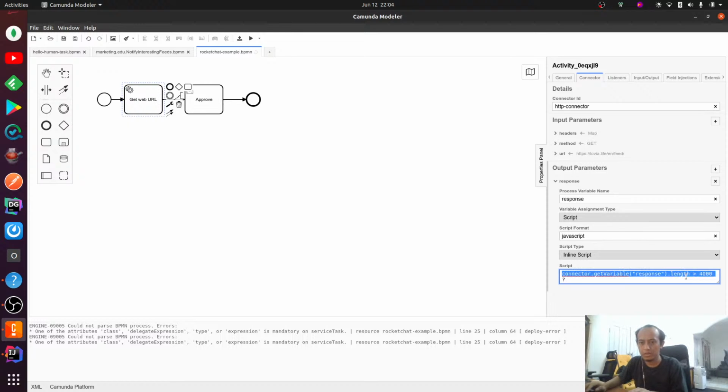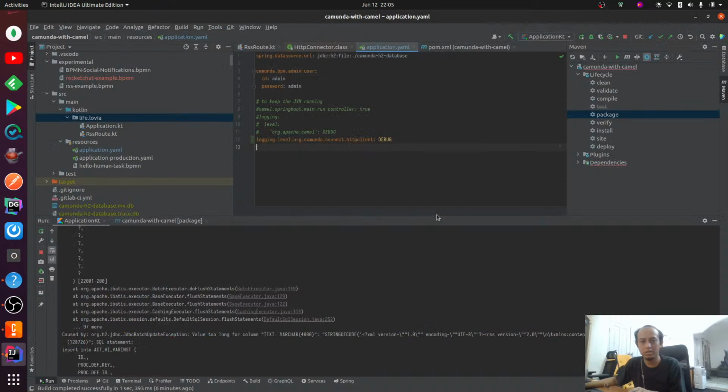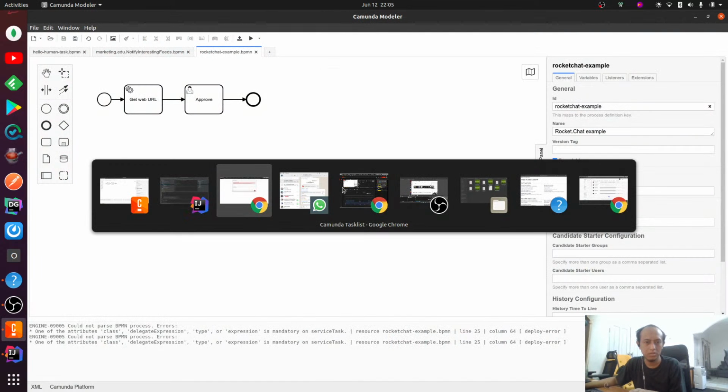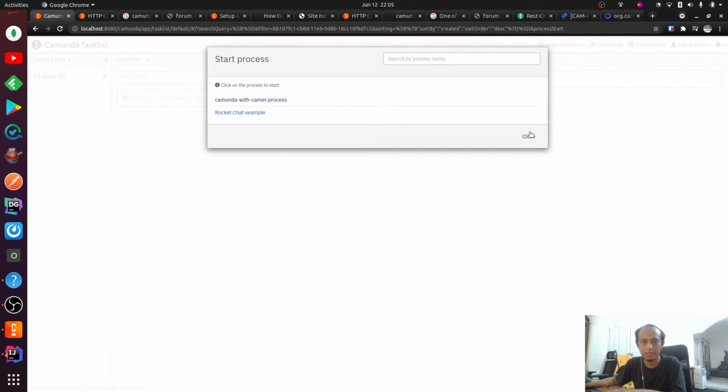Then that means I will have to chop this to 4,000. If it's not, then I'll just do the entire thing. Let's see if this is what's needed. I'm not sure why it has to be 4,000 characters, but okay, I'm just going to go with it.